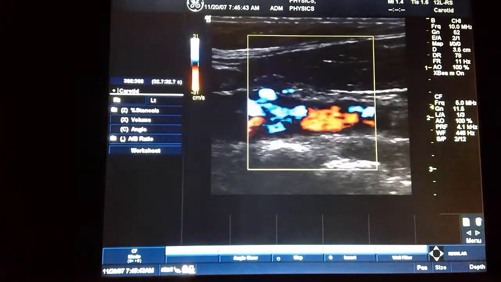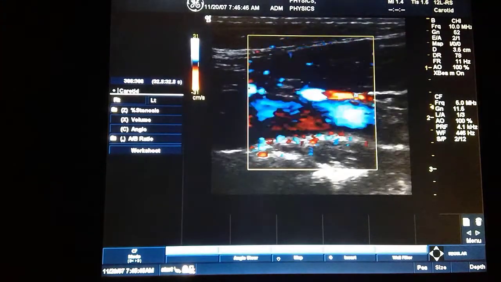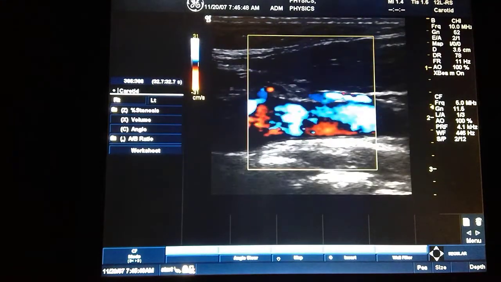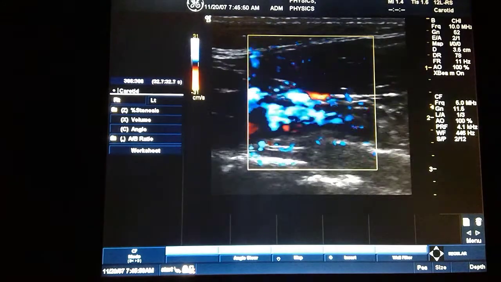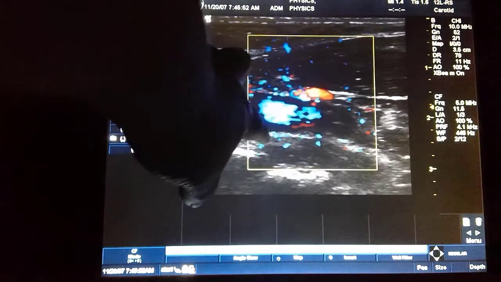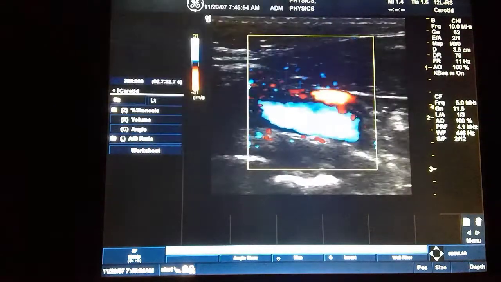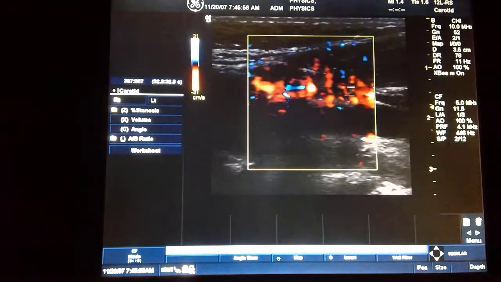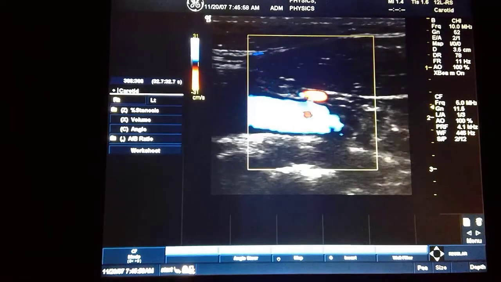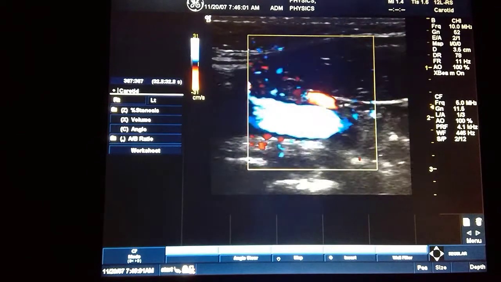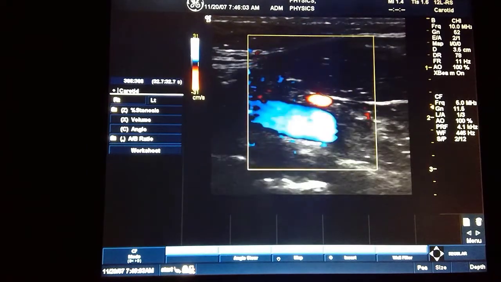So here we are again at 90. We are getting information, but I can tell you right now, this is all wrong. My carotid artery is not flowing in a bunch of different directions. I angle the vessel, and I start to get really nice color fill wall to wall.